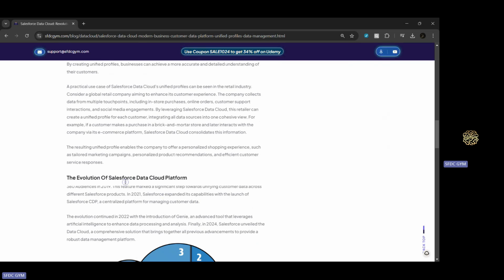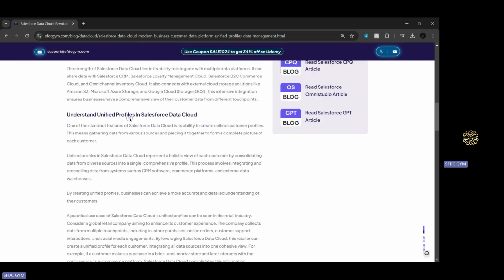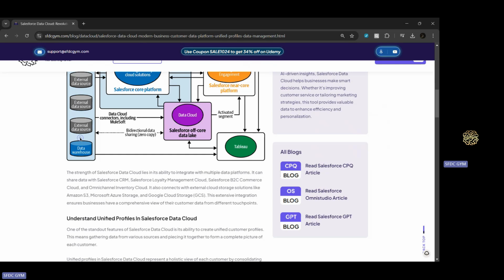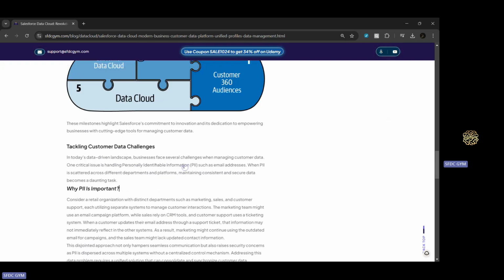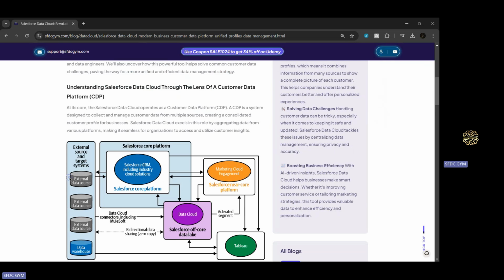So in this section, with unified profiles, we talked about how we need to profile the data. We need to ensure that a customer who is present in multiple data sources can be identified, so we need to create some mechanism for that. That mechanism is basically called personal identity information. We will create some business rules. For example, if there is a common email address in multiple sources, that email address will work as personal identity information. With the help of personal identity information, we will identify our customer.